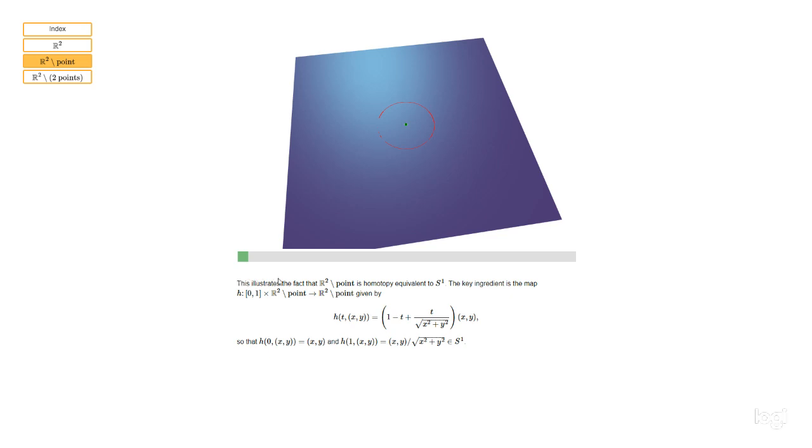And here we've had to divide by root x squared plus y squared. Of course, that would be a problem if the origin (0, 0) was part of our domain of definition, since then we'd be dividing by 0. But the whole point is we've removed the origin, so root x squared plus y squared is never going to be 0 in the domain that we're talking about, and so this is a well-defined continuous function.